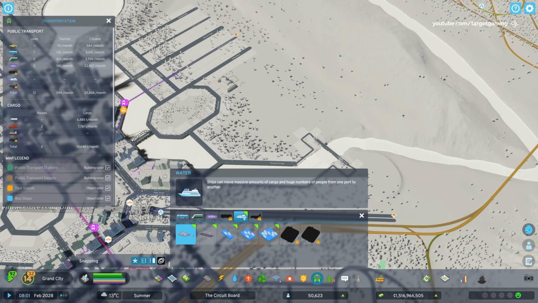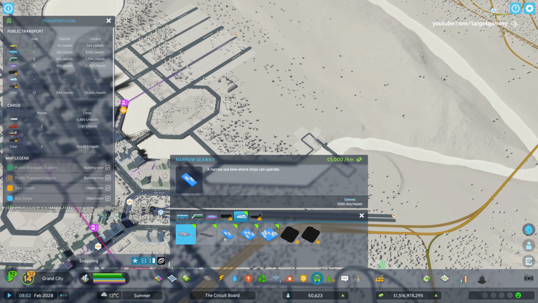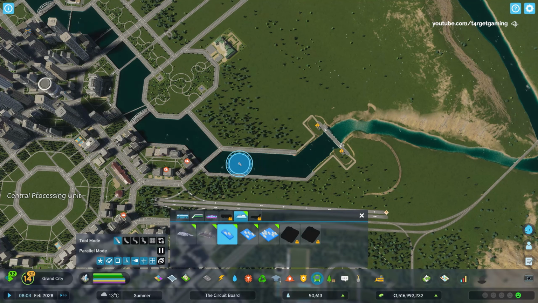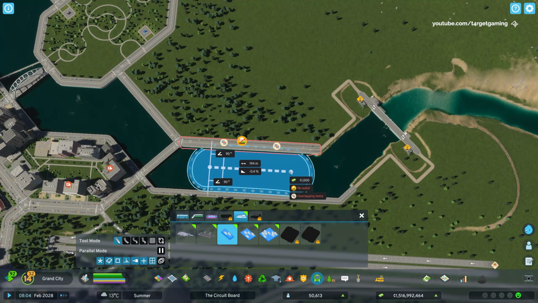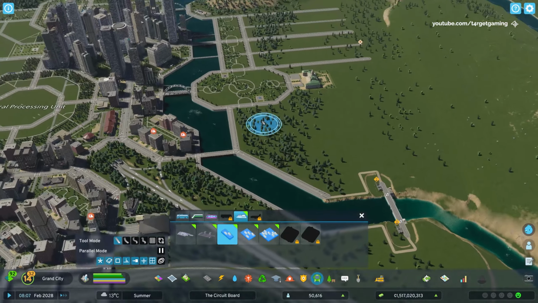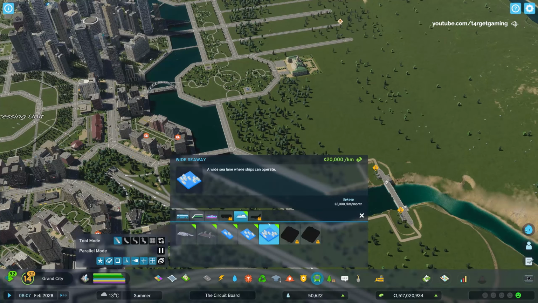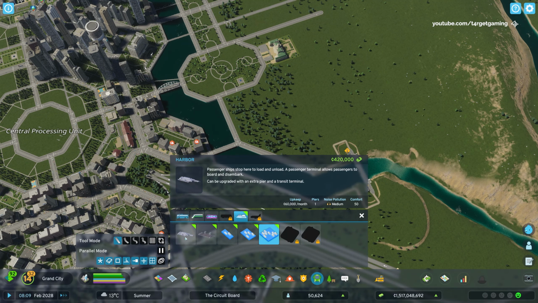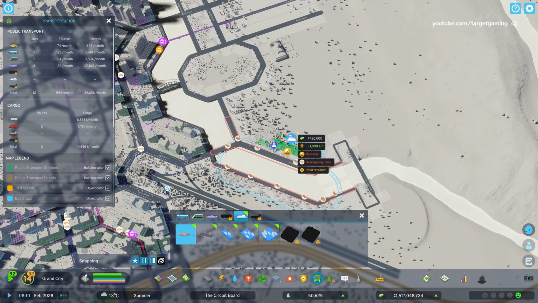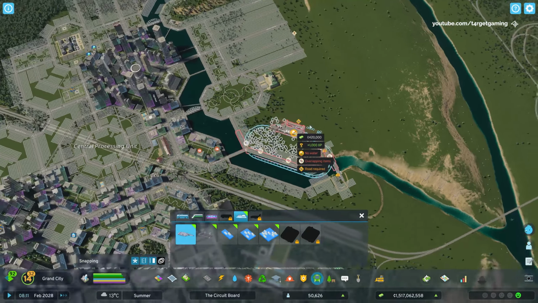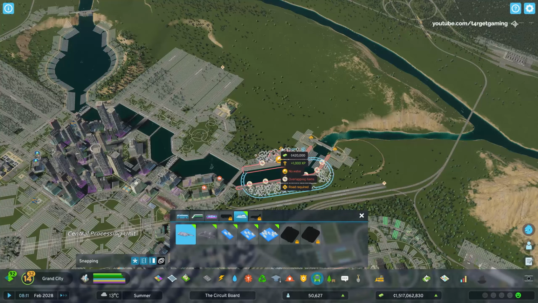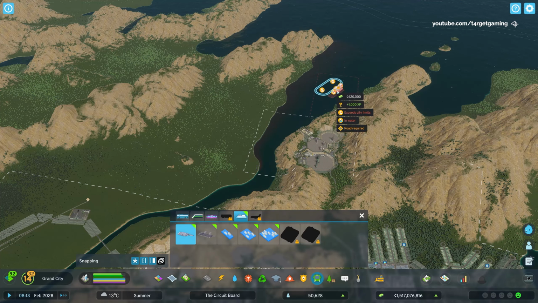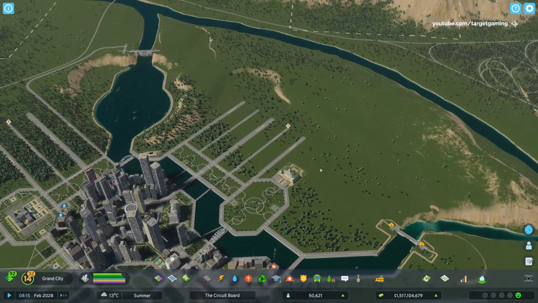If I go here and select the ship line and I select the narrow seaway, which is the thinnest line, you can clearly see how large and thick it is. So it would never look fitting in this location. And if I go with a wide seaway, you can just see how massive this thing is. And if we take a look at the harbor, I mean, look at this. This thing is just massive. There's no way this would fit in here. So I think I'm going to reserve the harbor and the cargo harbor for this area of the map. But anyway, let's move on and let's start creating.